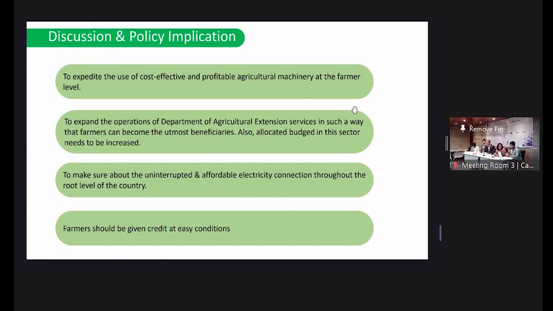Also, the Department of Agricultural Extension needs to be allocated more budget so that they can hire more officers, and it can have a beneficial impact on farmers as well as an increase in the crop yield. And lastly, I would like to express that supply chain management should be very flexible toward farmers, so that middleman dependency can be reduced and farmers can save their time, and farmers should be given access to the marketplace directly. So this was it.